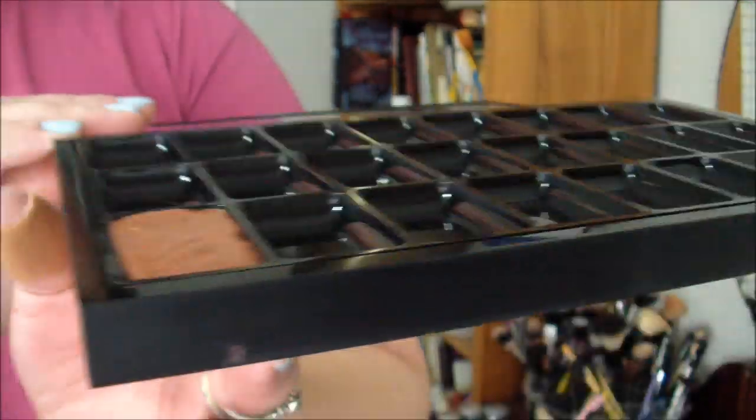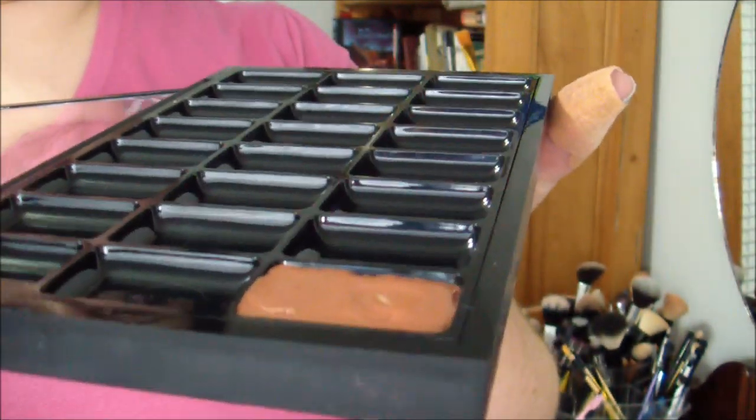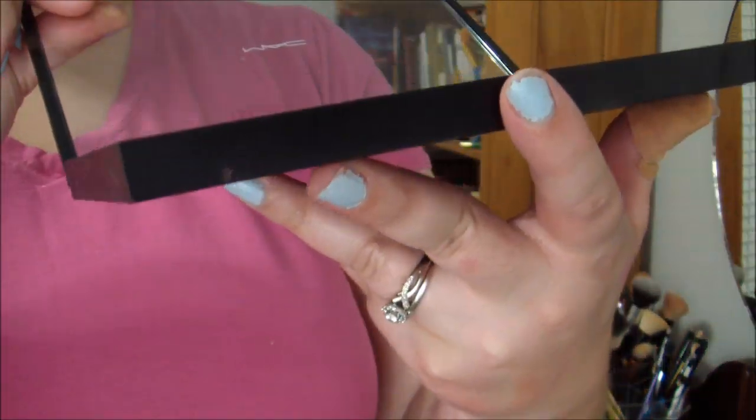Here is my lipstick pan — trying not to tip it over since it's still cooling — but here is my lipstick depotted. If you don't want to go through all that, you can just press the lipstick directly into whatever you're depotting it into. It's up to your preference — melting will look more smooth, but you'll mess it up anyway when you go to get your lipstick out.